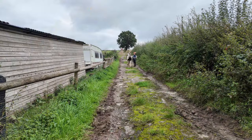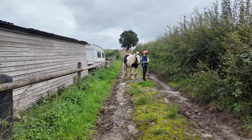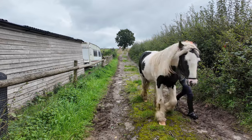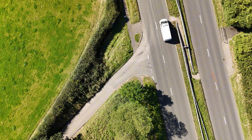Plus, and this is what I really want to do, I really want to be able to get baby Dream so that I can take him for walks. That's how I'm going to get him used to seeing new surroundings, and I can also take him just down the road. There's quite a busy dual carriageway, and that's where I've always got all my horses road safe. They just stand there because there's a big corner of grass, and they can eat the long grass while getting used to the traffic going past them. So that's a top thing that I can do with him.